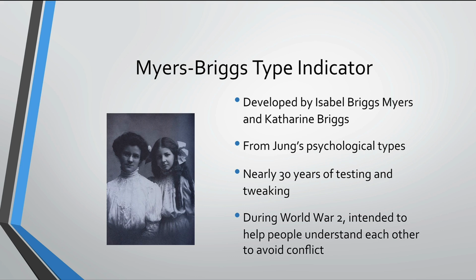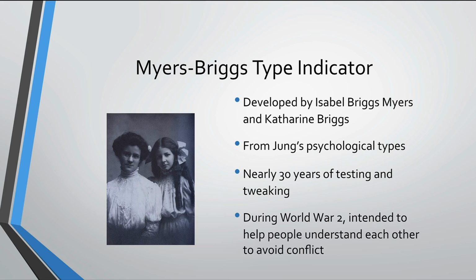Isabel Briggs Myers and Catherine Cook Briggs were an American mother-daughter team that spent endless hours and about 3 decades putting together something that really gave deeper insight into psychological types. Catherine Cook Briggs was more of a quiet observer and became intrigued with Carl Jung's psychological types around the time of World War I. Then around the time of World War II, she had a child, Isabel. During the suffering and the tragedies of the war that both experienced, they were motivated to do something that could help people understand each other, in hopes to help people avoid conflict and war as well.